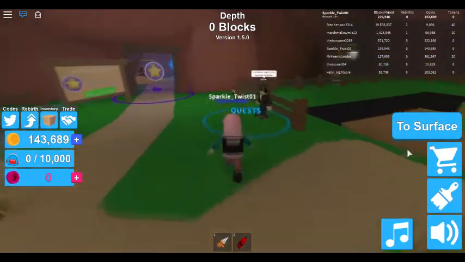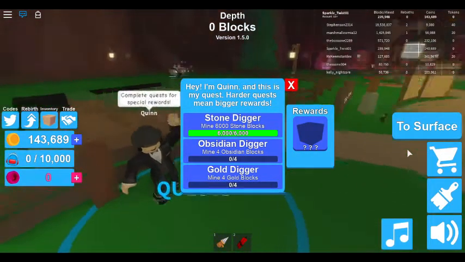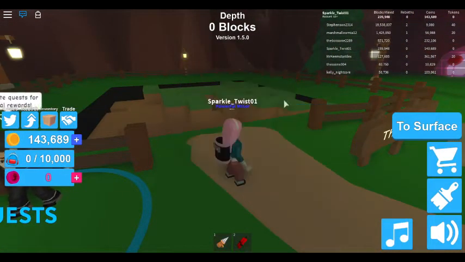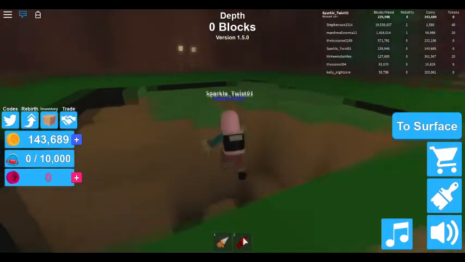Let's go over here and check out these quests though. Ooh, we still need some obsidian and gold blocks though to get through this next quest. All right, I currently have this big drill here and some dynamite. All right, so let's go hop in. And then I have this bag that can hold up to 10,000.